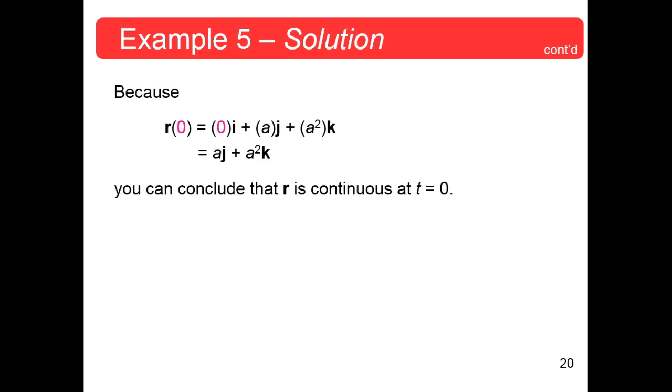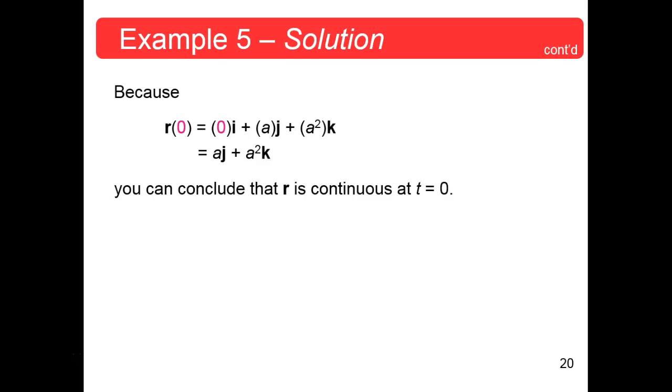Because r of 0 is equal to that, you can conclude that r is continuous at t equal to 0. Yeah, and that's all my arm waving, that's what I was getting at. It's coming closer and closer to that and terminating there, so it is continuous at t equals 0 because it's defined there. Okay, it has meaning there and no gaps getting there. Yeah, he just threw that out. He's not saying where this function came from. So this is just like, we're going to say 10 plus 3 is equal to 13. Is that what he's saying? Yeah, that's all I can figure that he's saying.